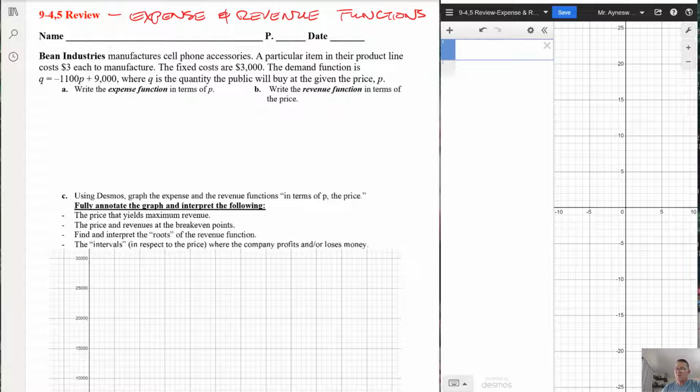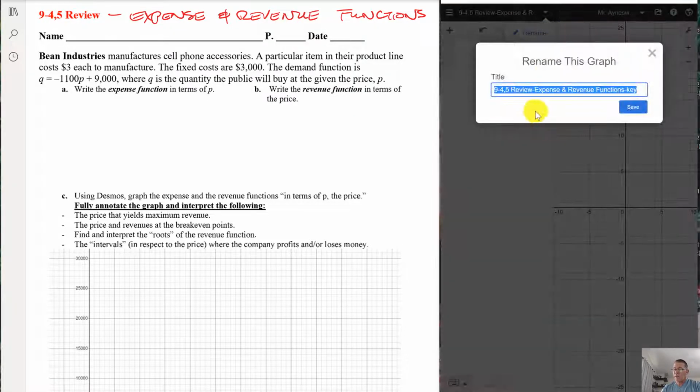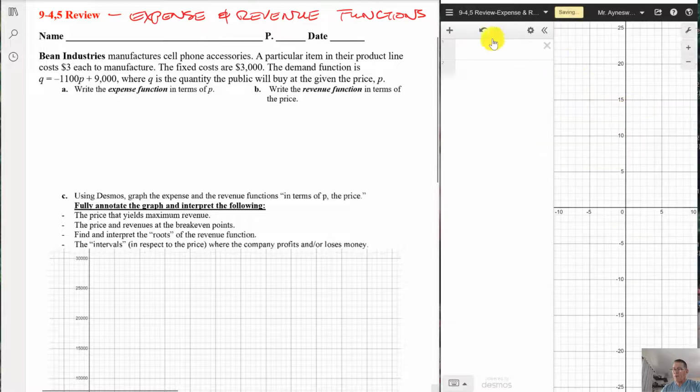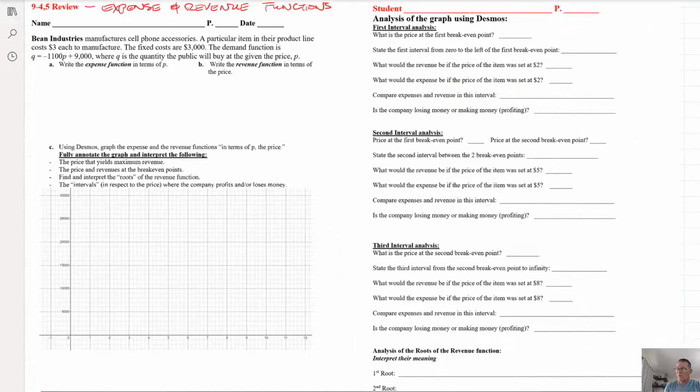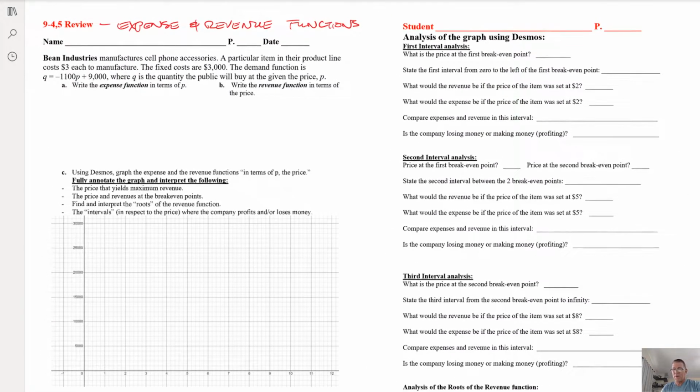You're going to need Desmos here, so go off to the side. Notice I'm split screening here. I got Desmos on the right. Make sure you title your lesson. So go ahead and sign in and log into your Desmos account. Title it with the same title that I have up here on the screen. And that way we can work together and you can save your work. All right, and so let's get right into it. We've got to go through this entire activity here together.